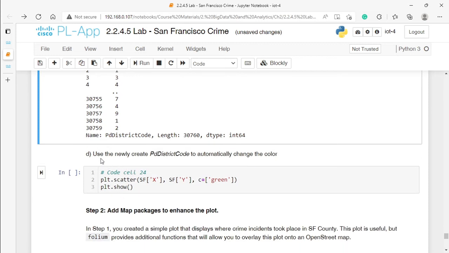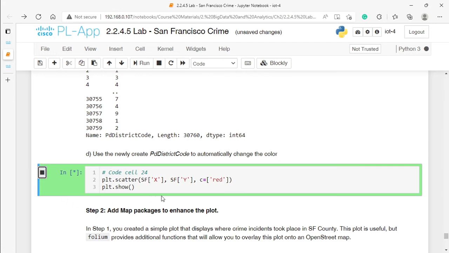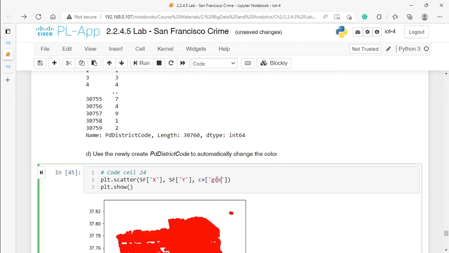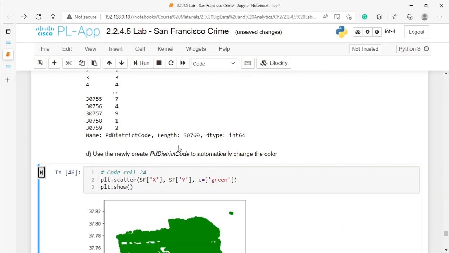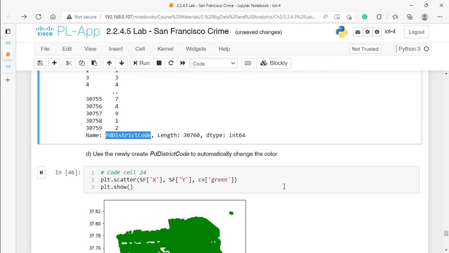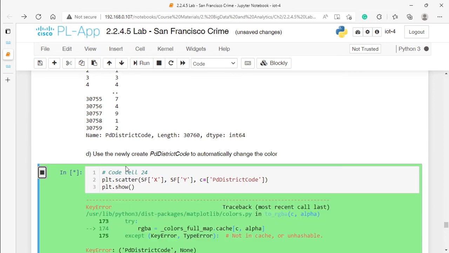Then we use the newly created code to automatically change the color. Here we have again the X and Y, and now we use plt scatter with the position, and then we give a color. If you type red, it's going to be in red. If you type green, we also have it in green, but we need to give a color for it, so we will use this color code here, which is actually in the data frame itself.